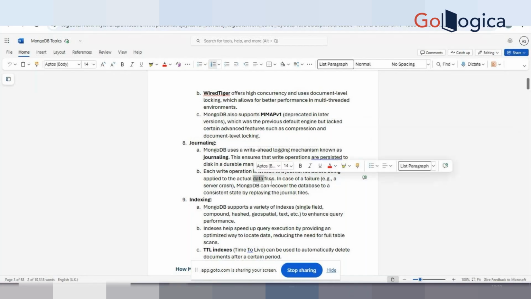I heard about this one, but why do we usually use write ahead logging? This is for crash recovery. Let's take an example. If any transaction is written, it is first written into the log file, and only then into the disk, meaning the permanent data file. So in case any crash occurs, the log file will still have the data.